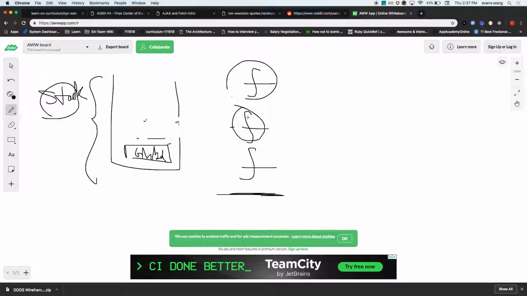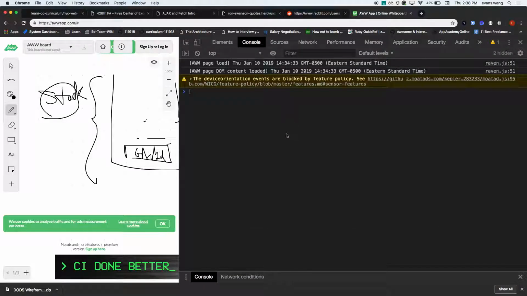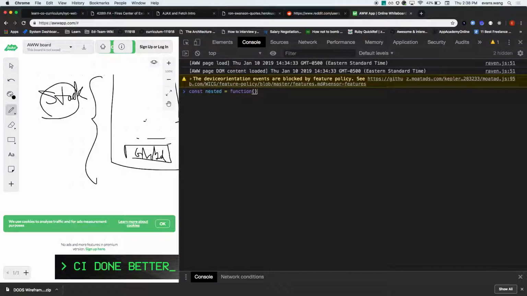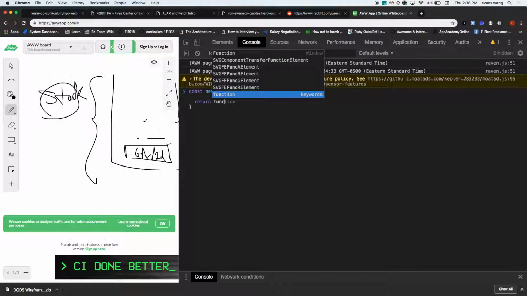So if, however, these functions were nested inside, what I mean by that is, let's do this. Can I just do const nested equals a function, and then I can take no arguments like the champ that I am, and then inside it will return another function.